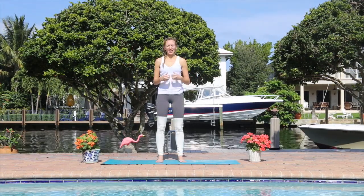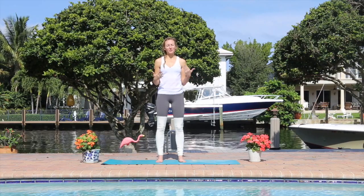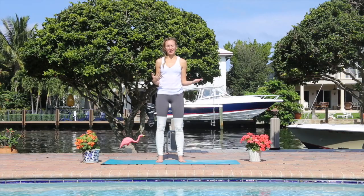I hope you feel better after this quick practice. So often when we feel too sore to move, it's so much better to do just some gentle movements like this as opposed to just sitting on the couch.